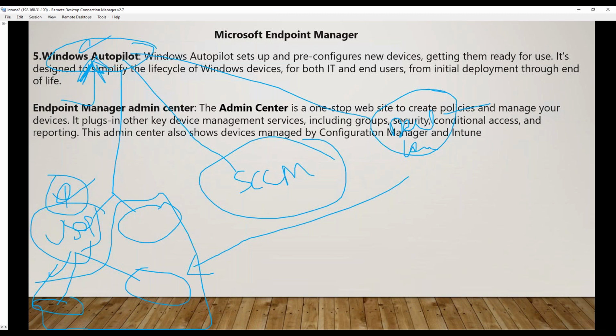Once they provision those settings, all we have to do is the user will just start the machine and it gets joined into on-premises Active Directory, and also Azure AD, and it will have all the required applications automatically available.